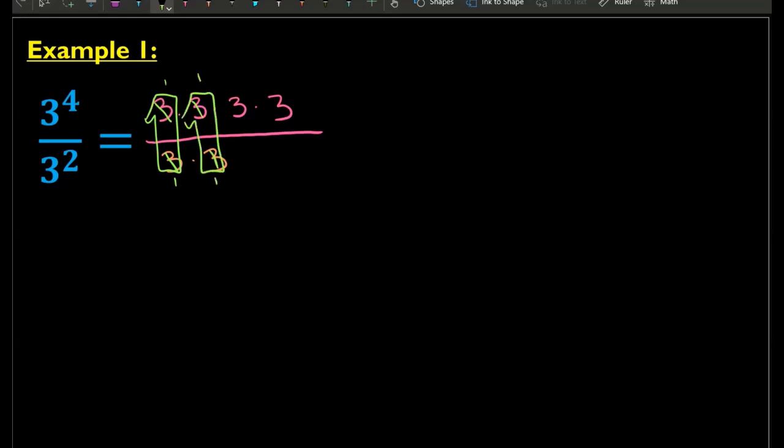Some people will call this canceling, but sometimes that's confusing, because canceling means we cross something completely out. Here they divide out, they give you one whole. Each 1 multiplied is 1 times 1 times 3 times 3. What is left over is 3 times 3 over 1, so 3 times 3 is 3 to the second power over 1, which is 3 to the second power as a final answer.